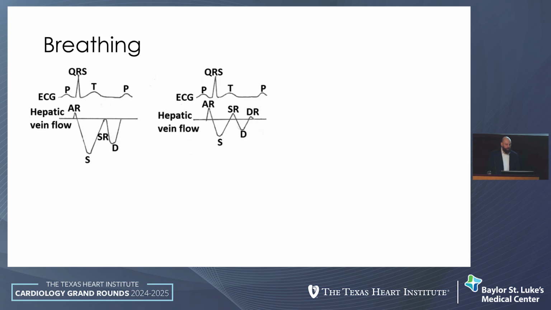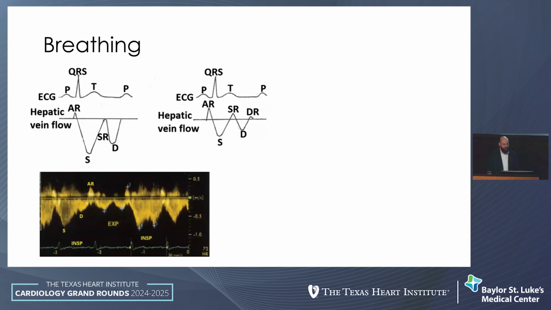much the portal vein. So for example, if you have someone who's taking a deep breath in, this increases venous flow, and so you'll notice that antegrade flow increases. But if you're breathing out, you'll notice that the retrograde flow will increase. And this may be confused with someone who may have some abnormality with hepatic vein, when in essence, this is just normal breathing.